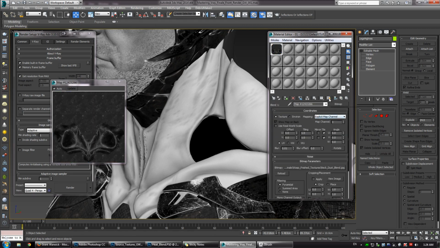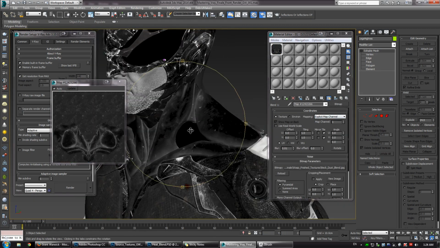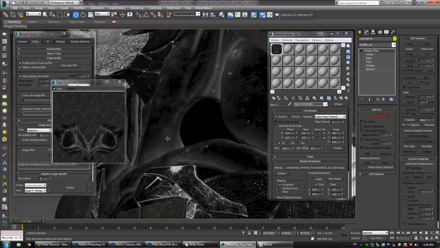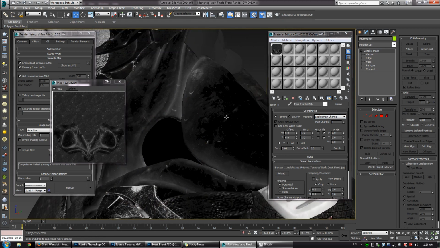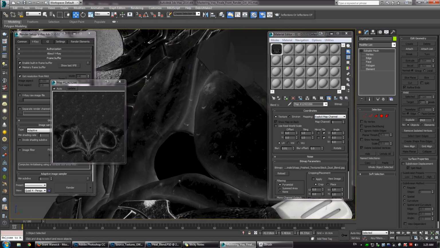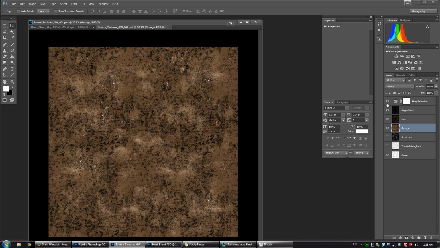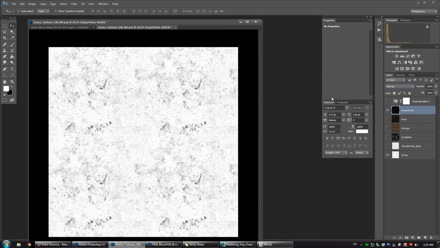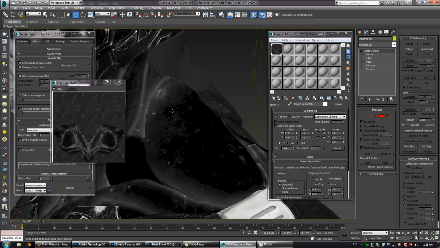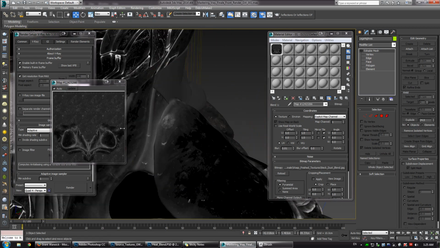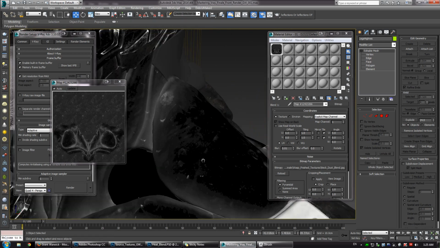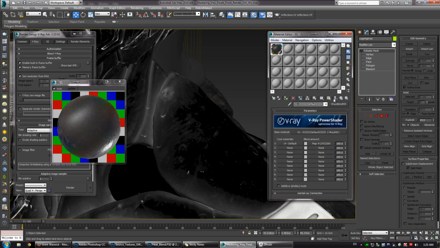And the blend map for this is just a combination of an inverted occlusion map and the fingerprints texture, which you can see here, blended over the top. So basically I'm using the alpha from the fingerprints to blend in that dust shader.